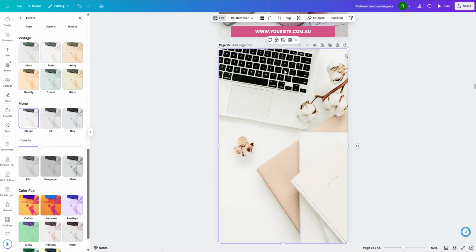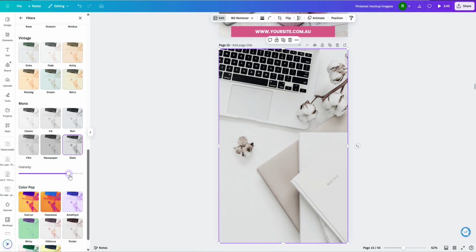You can also change it to monochromatic if you just want black and white. This is a bit hit and miss depending on what stock image you've chosen. You can see there isn't much change in this one when we pick it. You really have to drag that intensity slider up, but you can do black and white, which also stands out on the feed because a lot of people are doing the bright colors. So if you have something that's monochrome, well, that's different. So the eyes are drawn to it. So that's something else to consider.